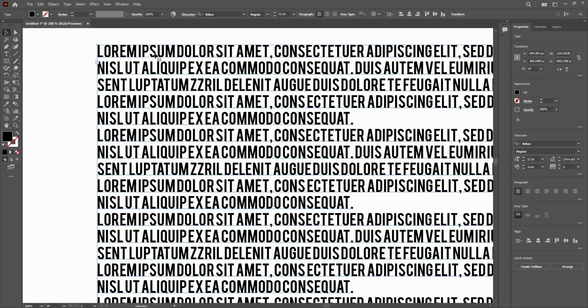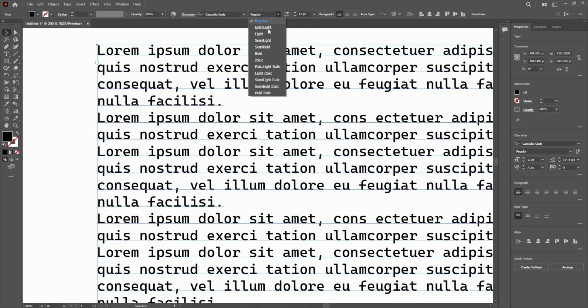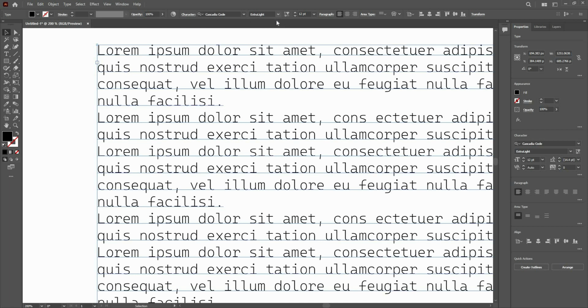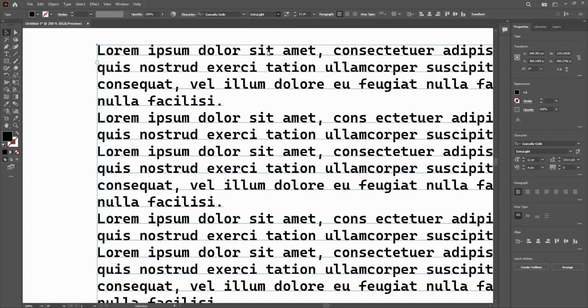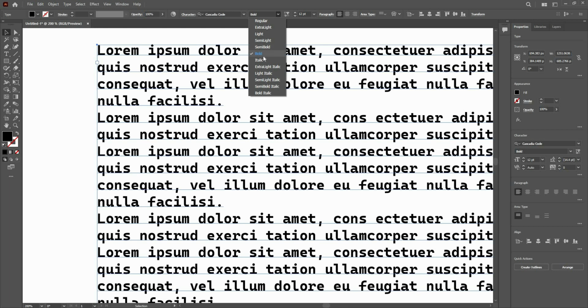This particular font is designed to have only capital letters and only one particular style. So it comes with one style only. Let's say I choose another font, and it can have different styles. So make sure the font has different styles. If you want to access them, you have regular, extra light, light, semi light. This font would just go on increasing its width.